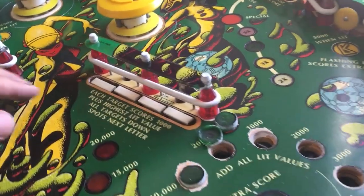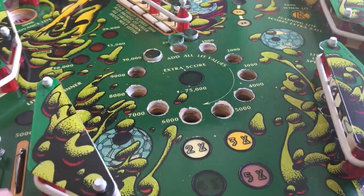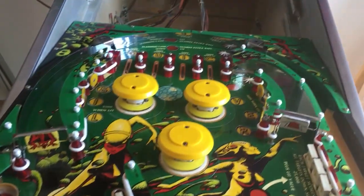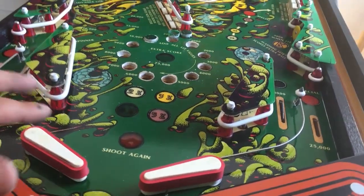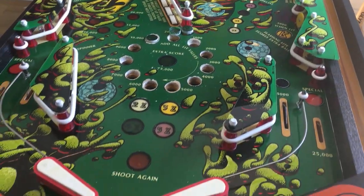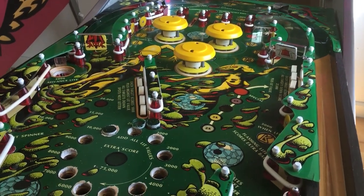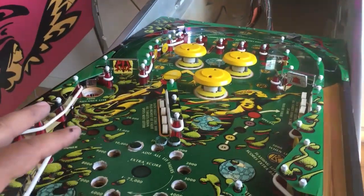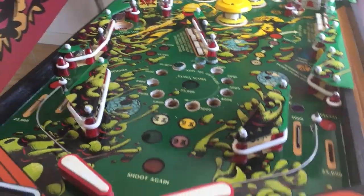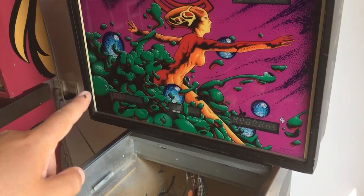From now on, there will be some time before I make another update because I have to put a lot of hours of work into this, and then someday it will be a fully playable game. I'll make a gameplay video. A lot of man-hours and money have to go into this old classic, but it's worth it. I watched one gameplay video on the Slam Chill YouTube channel and just fell in love with this game. People say it's the best, so I just can't wait guys.